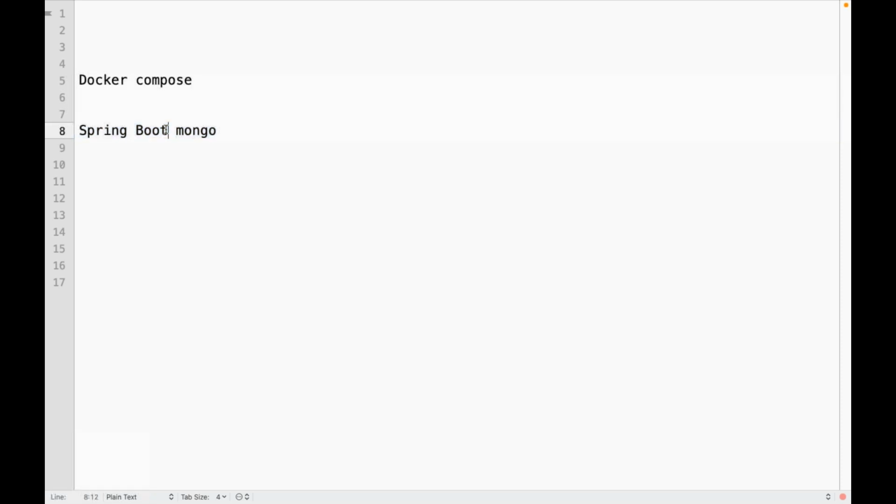I can call this application a multi-container application. For this application to be up and running, do I need to have both containers, the database container as well as the application container, up and running?